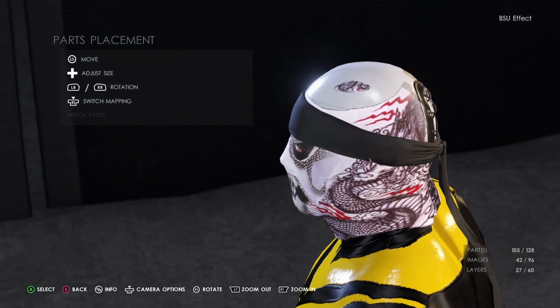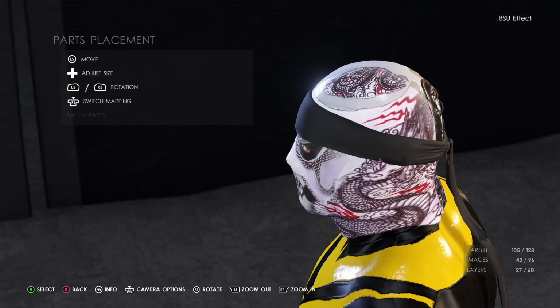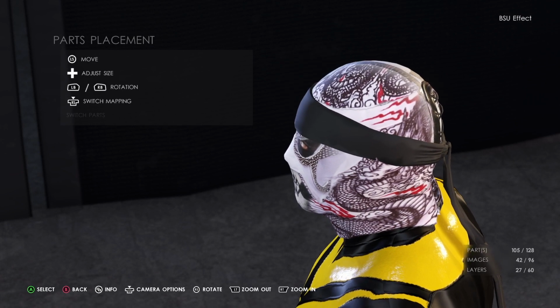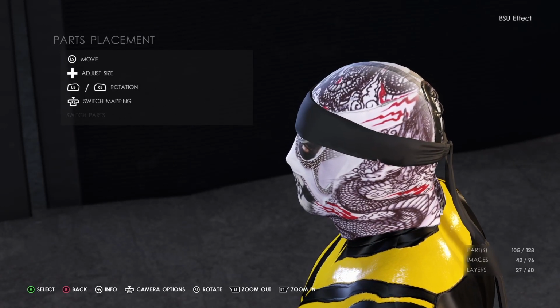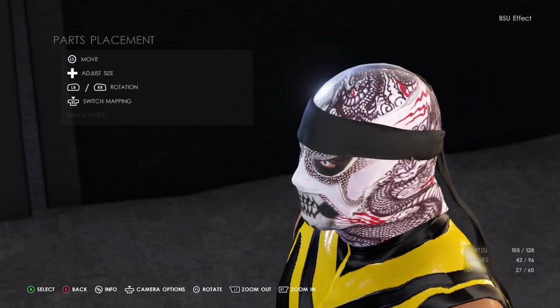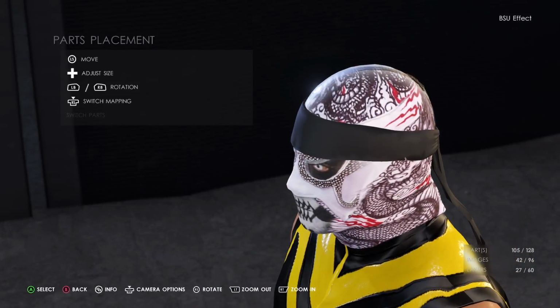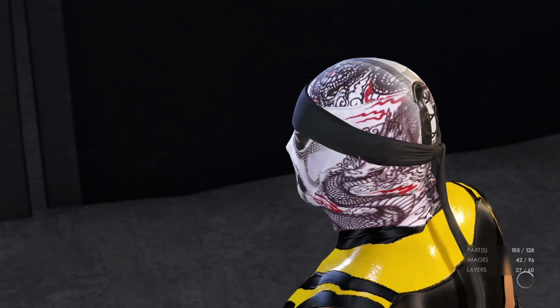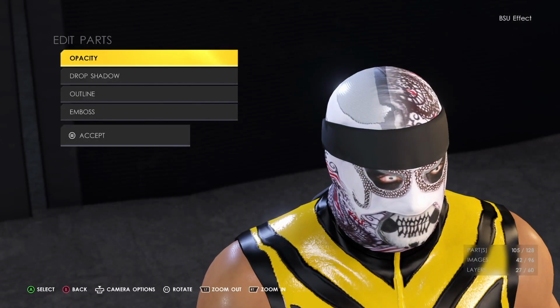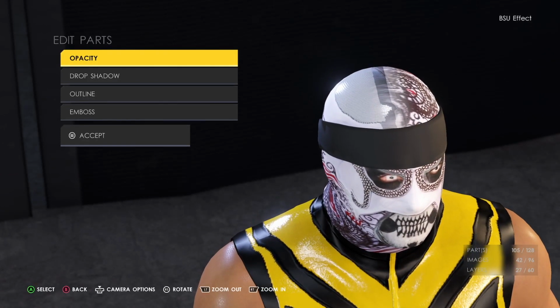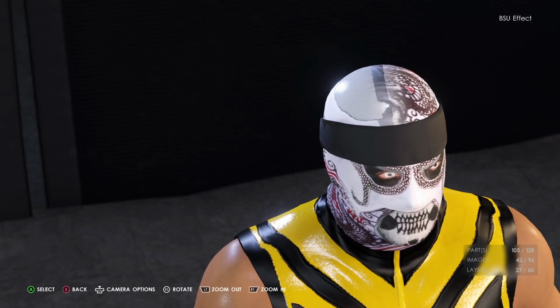Now there's some other things you can do. I'll show you those options. They don't work as well for me. I've done them in the past for Pentagon, and to me it just did not give me the effect that I wanted. So here we go, covering up the top of the mask. This actually looks the best of any top cover that I've done. I'm surprised. So we got our top cover in.